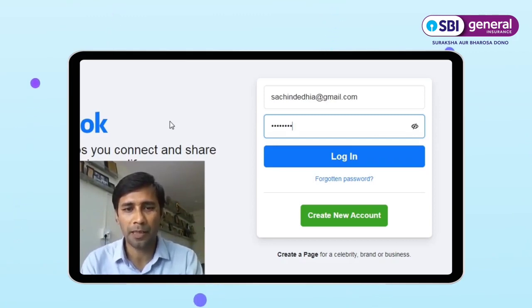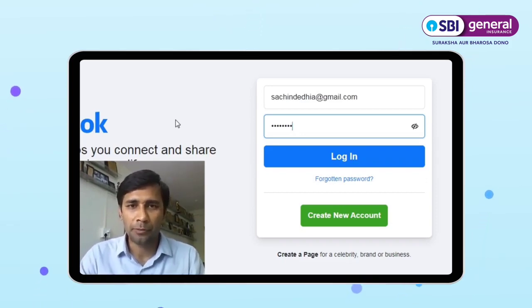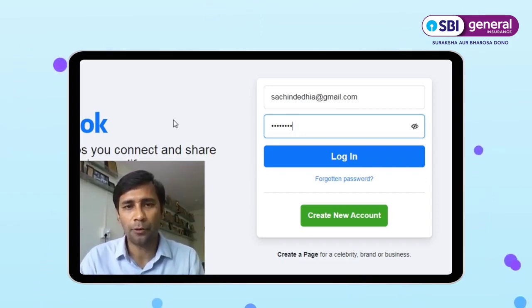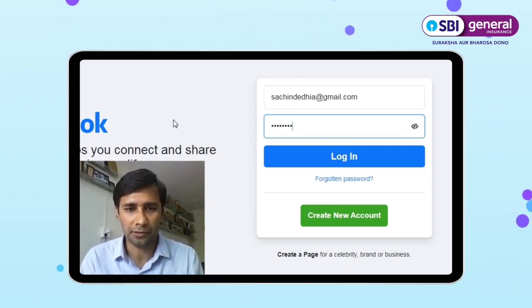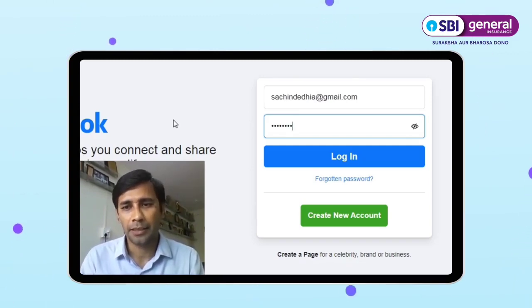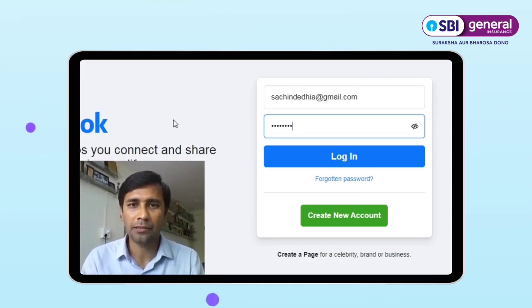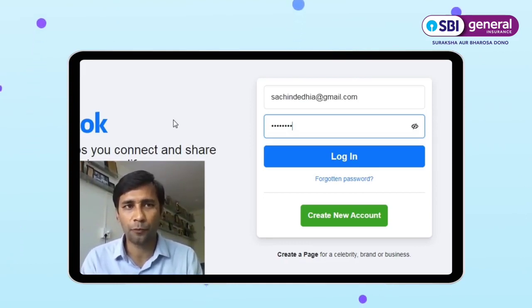So we keep a lot of passwords by default. There are many things, like social media and many websites, for which we keep it as a saved one itself, right? So I'm just going to show you how somebody can see these passwords. Any password which is saved in our browser, how people can see those passwords. There are a few tricks through which these passwords can be seen.